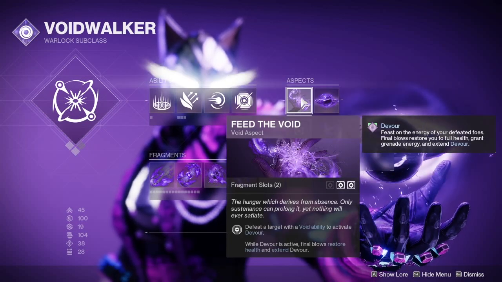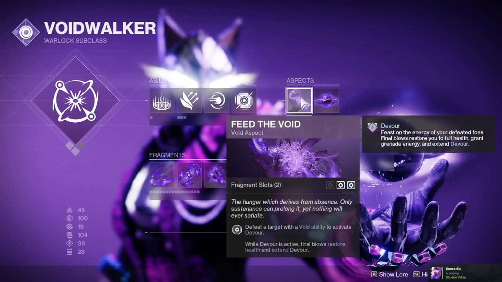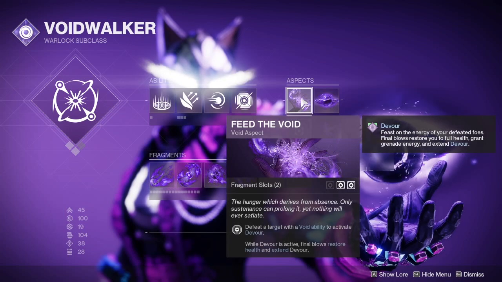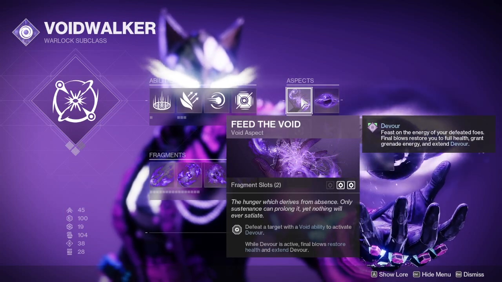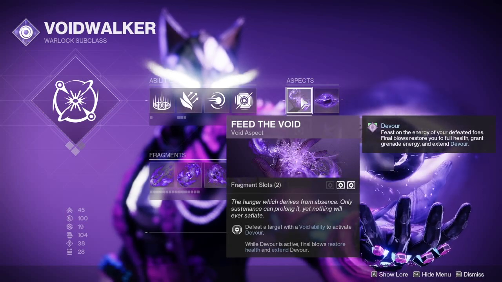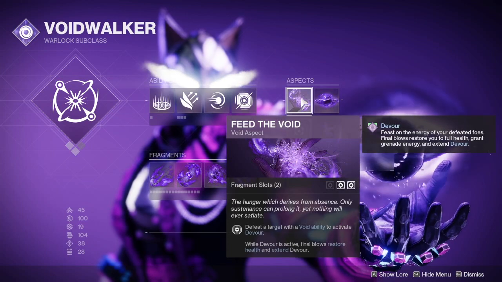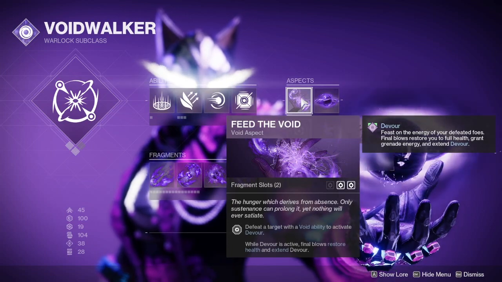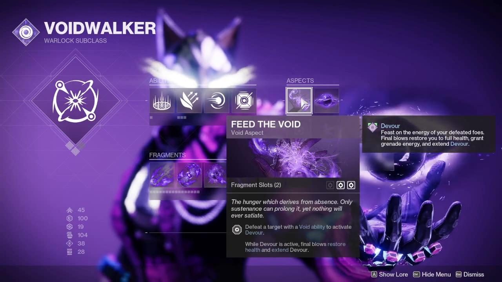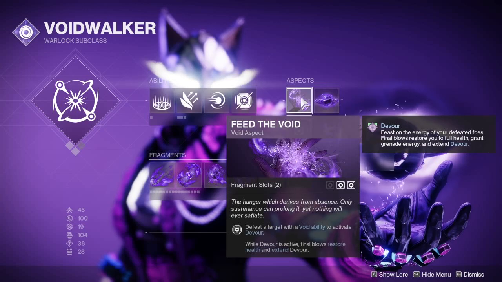Now, we need to talk about Devour because it is quite crucial to how this build works. Devour gives you health and grenade energy, and then Final Blows restore you to full health and more grenade energy. So basically, it's just constantly feeding you grenade energy, which is really important for this build because this build is using lots of grenades. And with the fragment setup we have, we're going to be having Devour on almost all the time, and as a result, getting our grenades almost all the time.